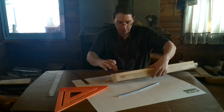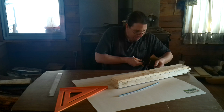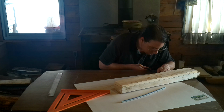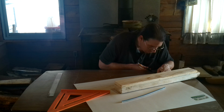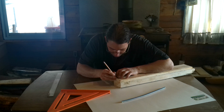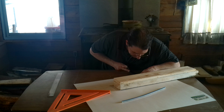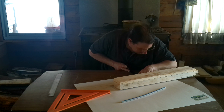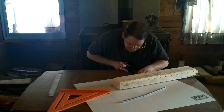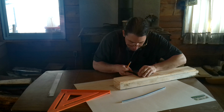Now we're going to do the bottom profile. Now here's where it really pays to have measured everything, to have labeled everything, because it's really easy to cross your wires when you start flipping these around. Stern, stern. 38. That one's 28. This one is 38. Okay. Said it wrong and did it right.